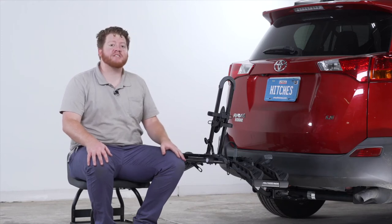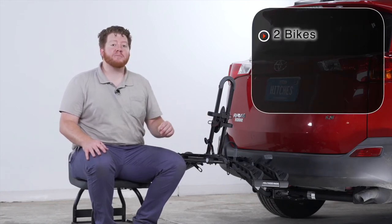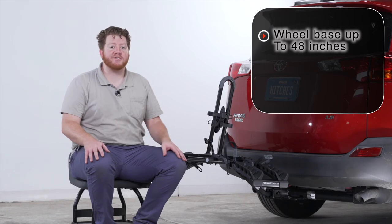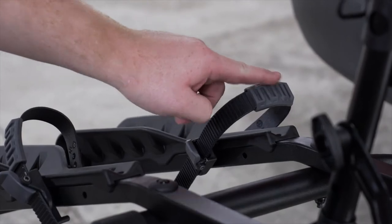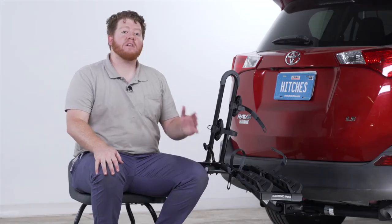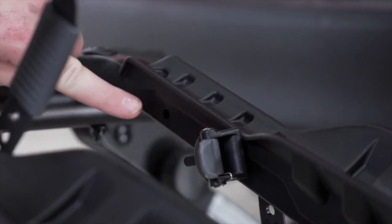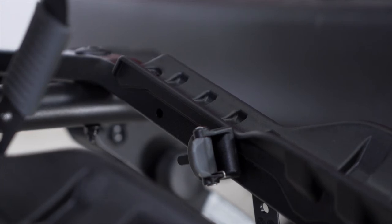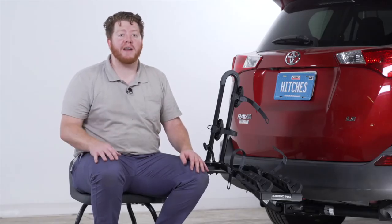With the rack in loading position, let's go over the measurements you need to know. This rack holds up to two bikes, each weighing up to 35 pounds, for a total weight capacity of 70 pounds. It accommodates a wheelbase of up to 48 inches and a tire width of up to 3 inches. Your bike has three attachment points — one for each wheel and one on the mast that connects to the bike frame. All straps are adjustable; the mast strap slides up and down, and the tray straps have two sets of holes. The hole closer to the mast is for bikes with a wheelbase of 44 inches and under.